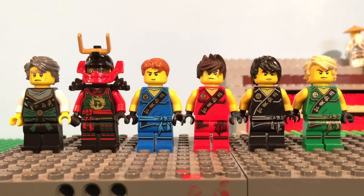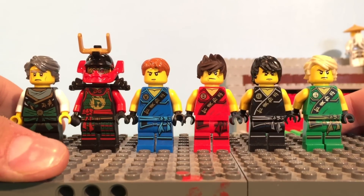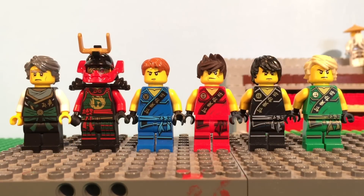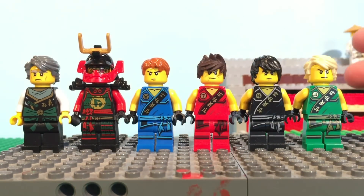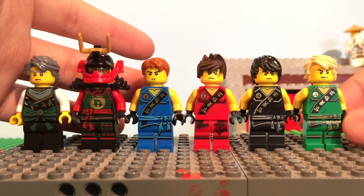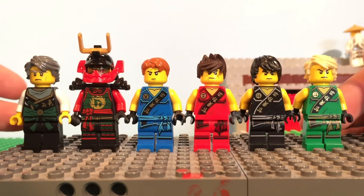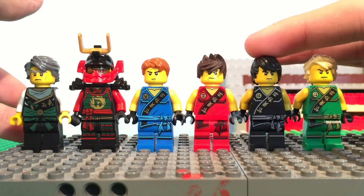Now we get into 2015 — the new wave of Ninjago sets, when we thought Zane was dead but he actually wasn't — spoiler alert, just kidding. These are the tournament outfits, just basic ninja hair. It was good to always get the hair, and new suits with sleeveless but with gloves, so these are really cool suits. This is one of my personal favorites — probably my second favorite, mostly based on Cole's, because I just think it looks so cool on him.